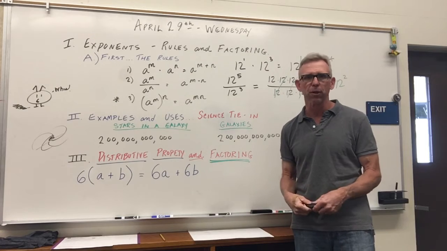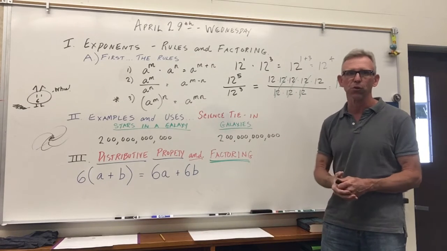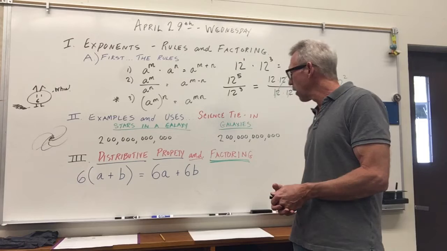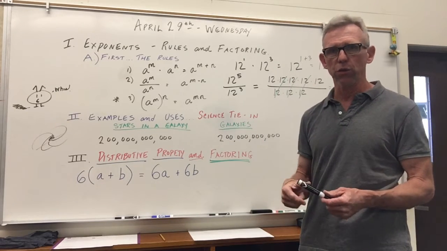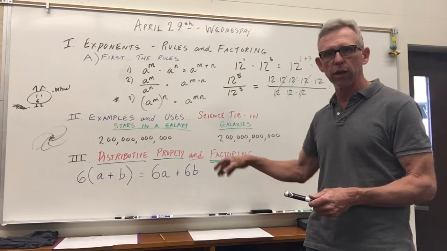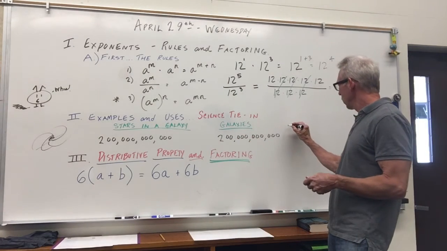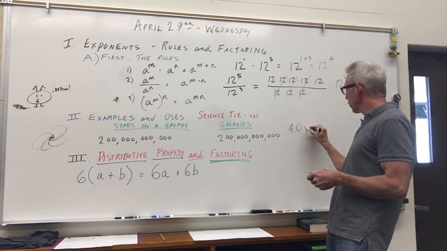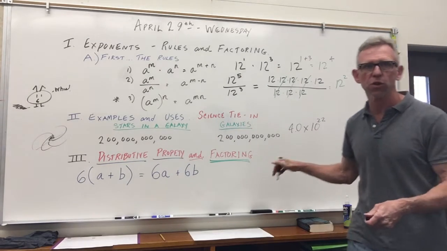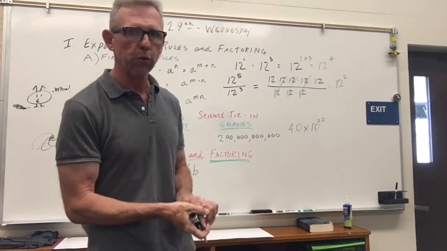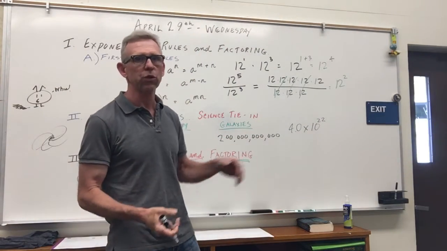I think I did spend the time in class to make the point that's how many stars are in our galaxy or in our universe. But when you're using exponents, we can use the rules of exponents that we're learning in this unit to express this product as 4.0 times 10 to the 22nd power. That's just another way of saying it's a 4 with 22 zeros after it.